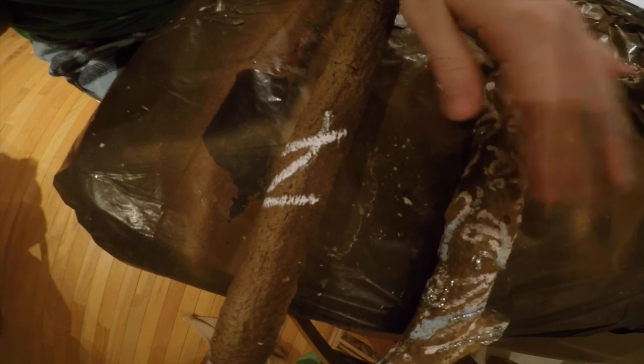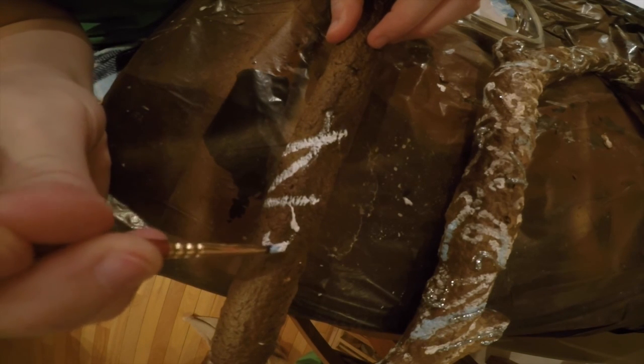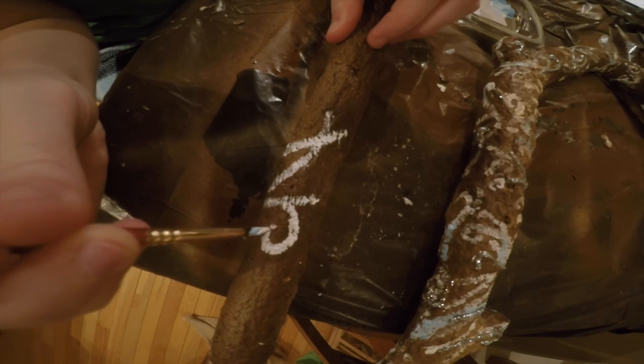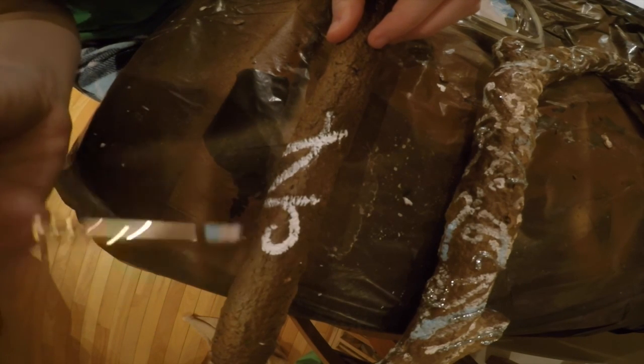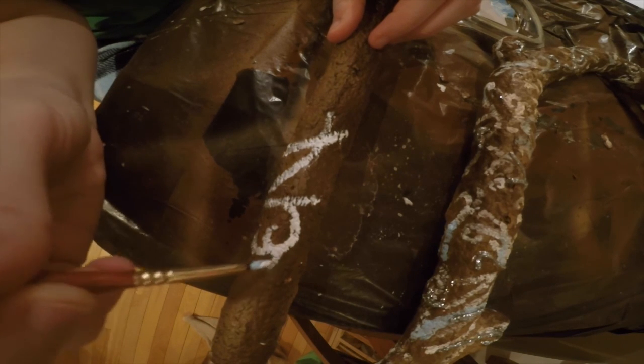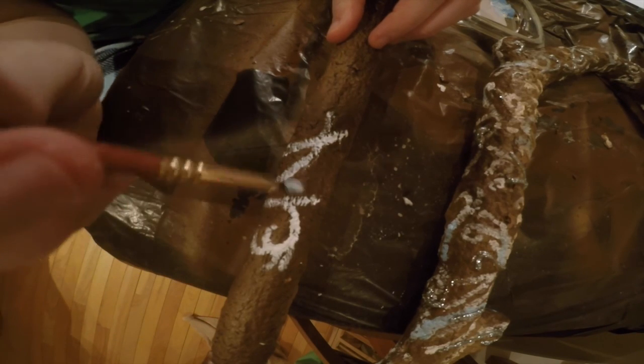So if you want to do it the way that I did the top part of the staff here with the swirls, I'll just show you a little example here. Just make simple kind of like C shapes, if you will. Give it a little bit of a snowflake design. At least that's how I like it. You can do it however you want, or find some ice references online. There's definitely plenty of them. But this is pretty much the technique that I will be using throughout.